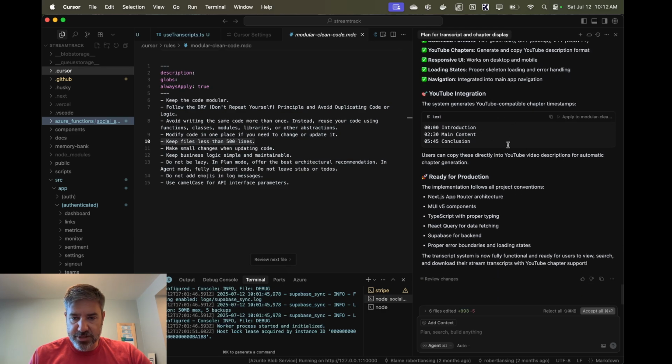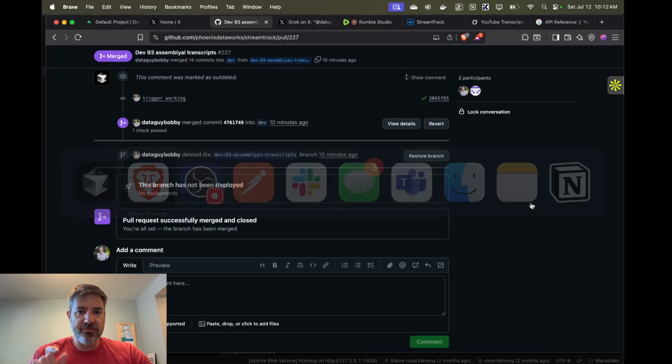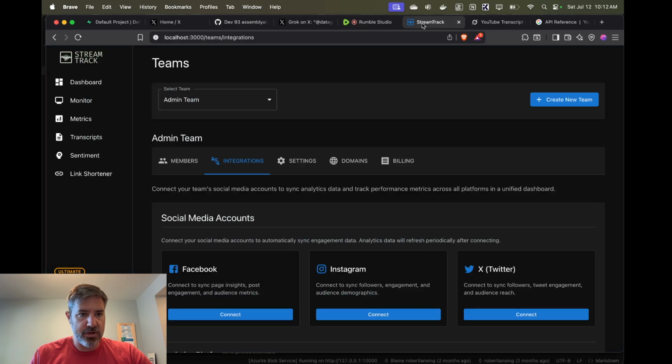All right, and it looks like our chapter timestamps are going to look good. The one thing I wanted to say is that we want to give the users a copy button in the user interface, so we'll see how that goes. What's cool is that maybe the AI thinks like me now, or one of the two. I wanted a little page icon. They gave me a page icon. I didn't specify that. That's just something that is probably fairly logical when you talk about transcripts.